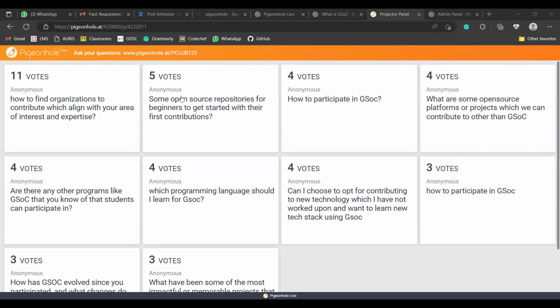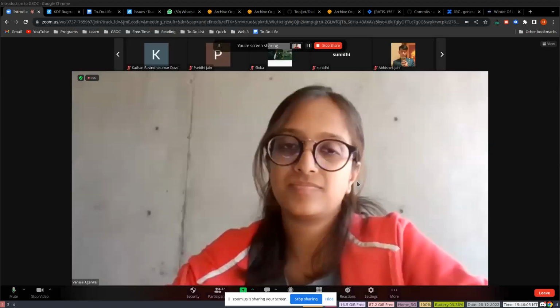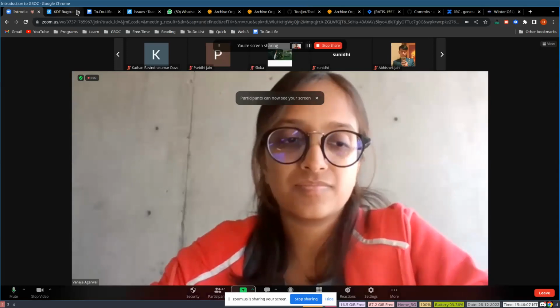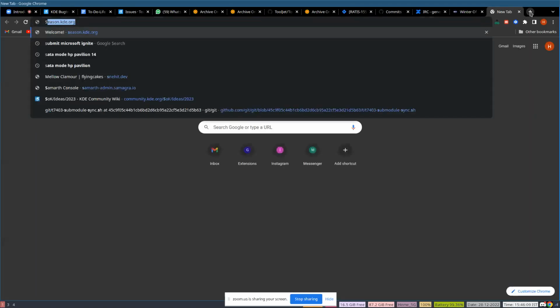What are some open source platforms or projects which we can contribute to other than GSoC? Yeah, so this is a really good question. Other than GSoC, there are some micro programs which I already sent in the chat box. Other than that, if you are very active in Linux communities, then I do have some other stuff for you. Currently, one program which is going on is Season of KDE.